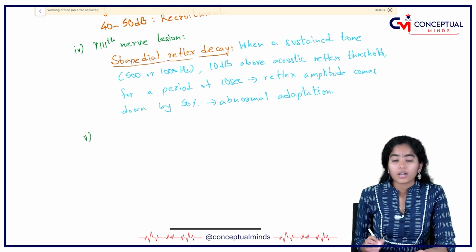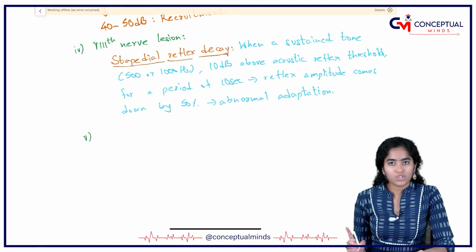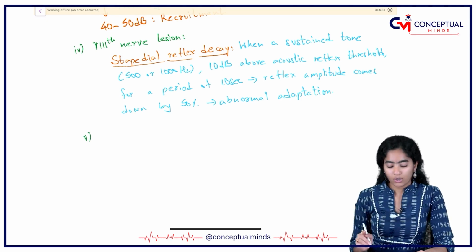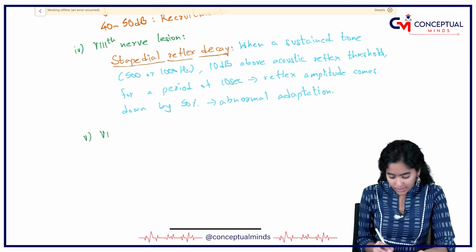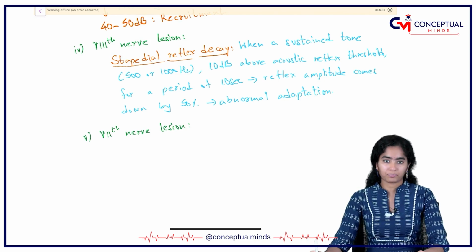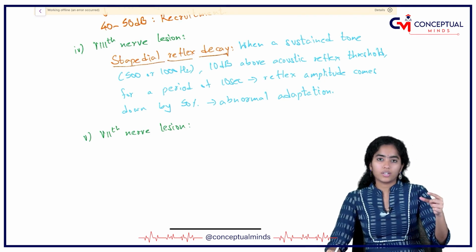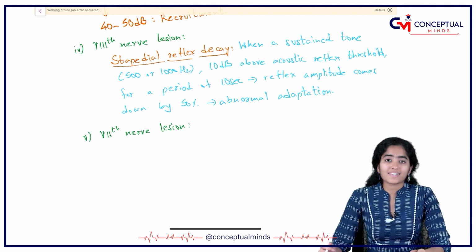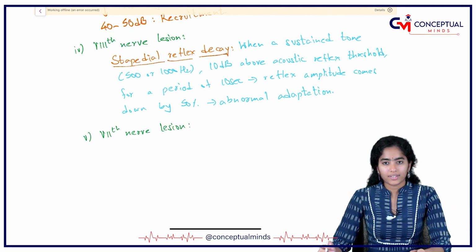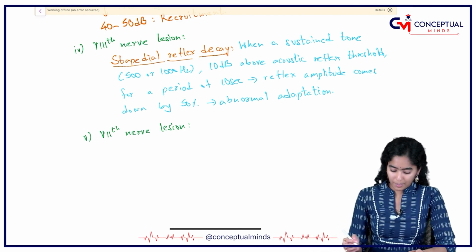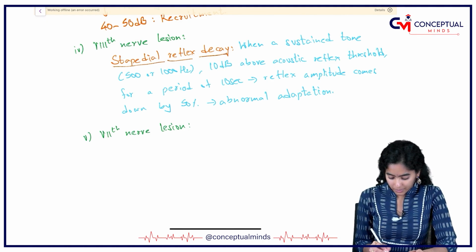Next, it can detect cochlear pathology. It can detect eighth nerve pathology. It can also detect some lesion in the seventh nerve also. Why? Even the facial nerve is involved in the reflex arc. Eighth nerve, ventral cochlear nucleus. The efferent limb of the reflex is via the seventh nerve. So when there is some lesion in the 7th nerve, there will be absence of stapedial reflex, as simple as that.